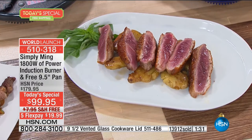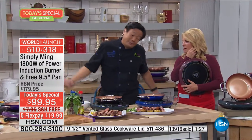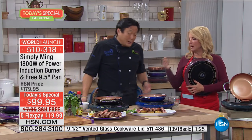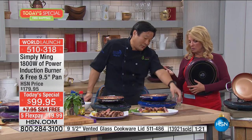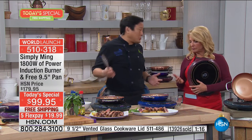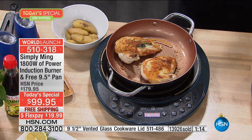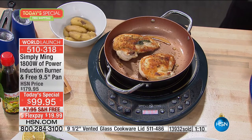Chef, what is it that you couldn't cook on here? Steam. We can steam. Oh, you can steam. Boil. You can fry. You can saute. You can wok stir. All my induction woks work on this fantastically. There's nothing you can't. Keep warm. You can't roast a 20-pound turkey on this, I guess. True. But that's about it. That's the way you put it in the oven. Exactly. But for a stovetop, it does everything.